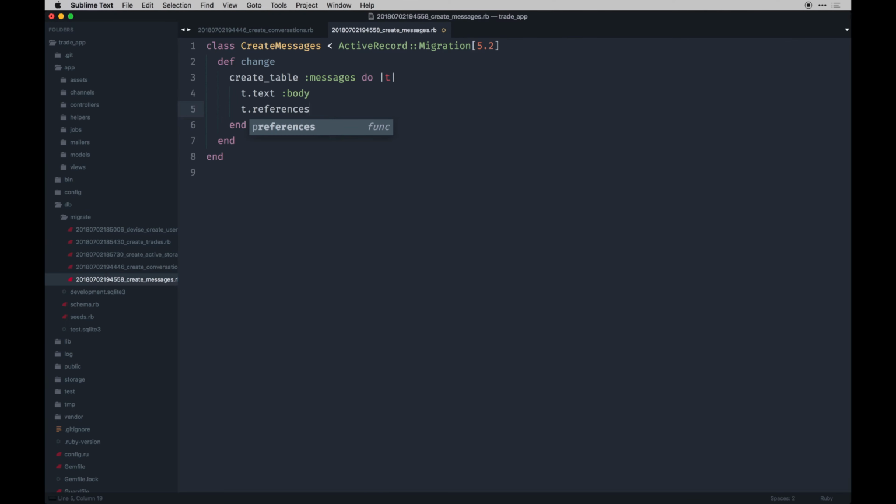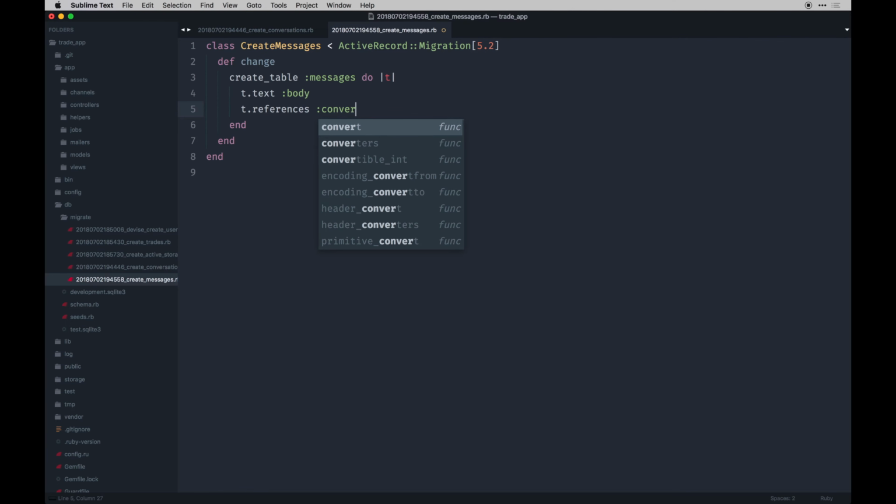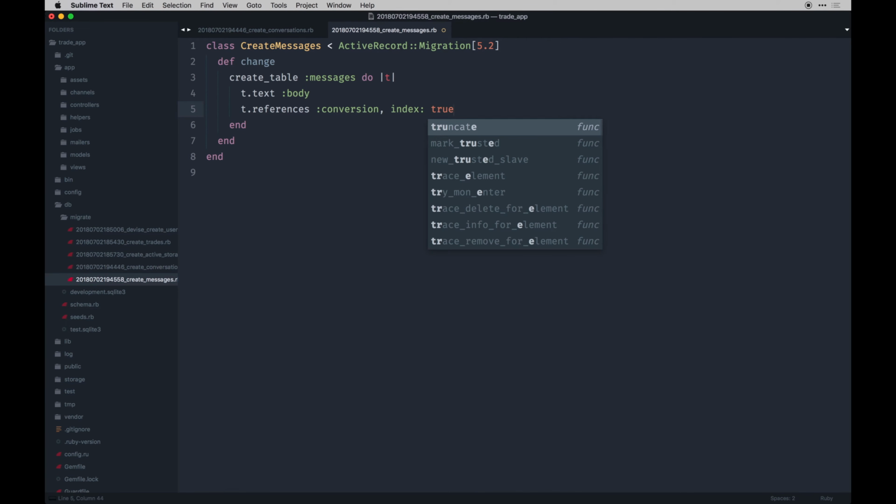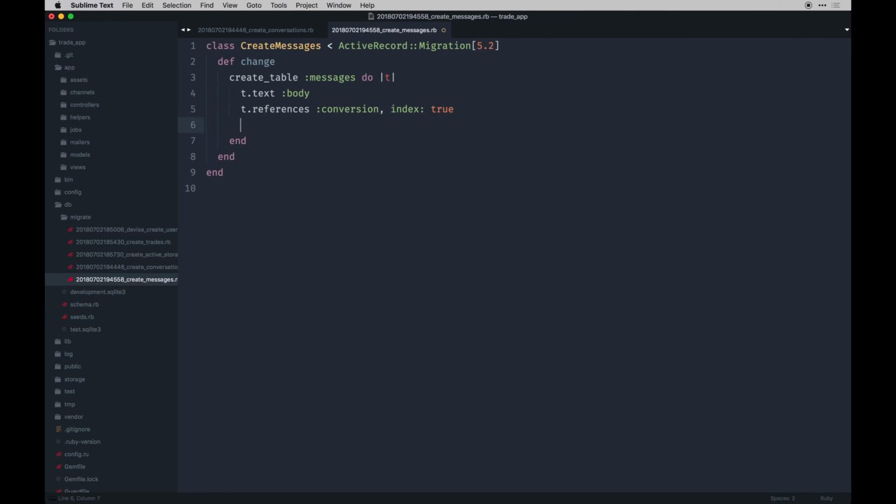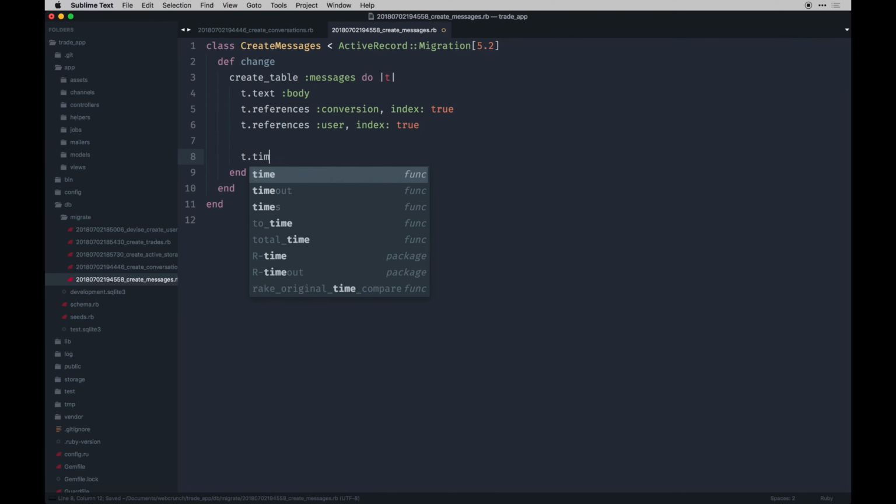So this is going to reference the conversation model, and it's singular there, and then we're going to have an index column on it, and we'll do the same for users. And then from there we can just add the timestamps.